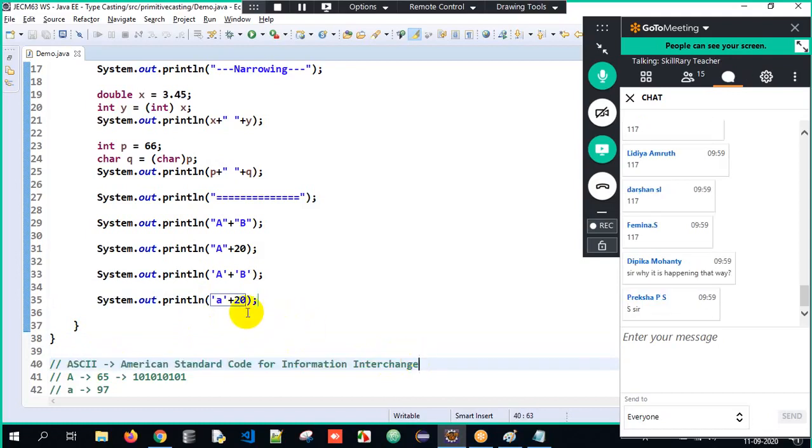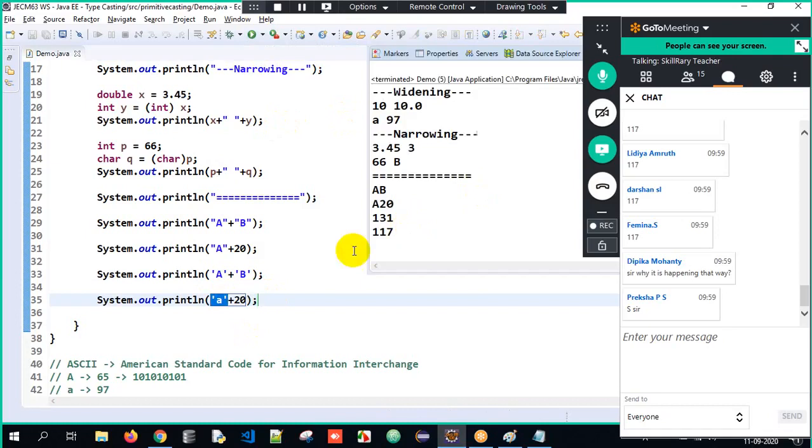Because this a is 97. But when I make use of this plus operator over here, it will behave differently for different values. When I tell 20, it's a number. And when I tell a character, the ASCII number value gets added. So 97 plus 20 is 117. I get the output as 117.